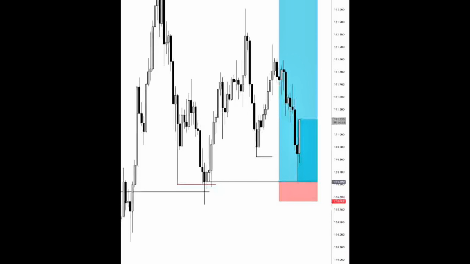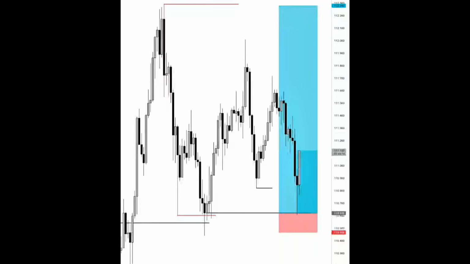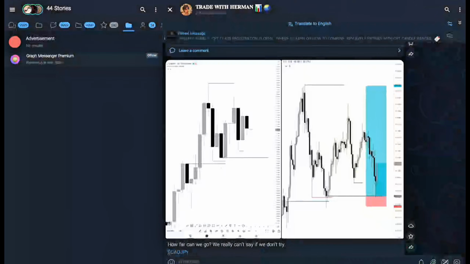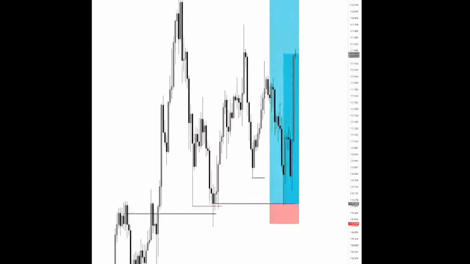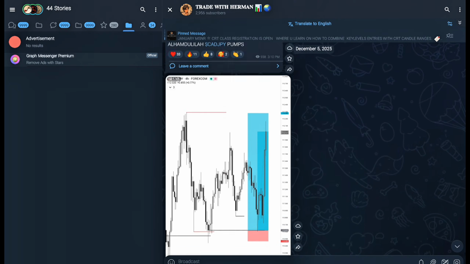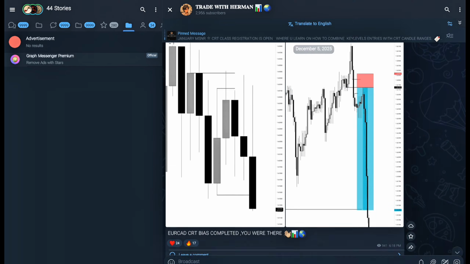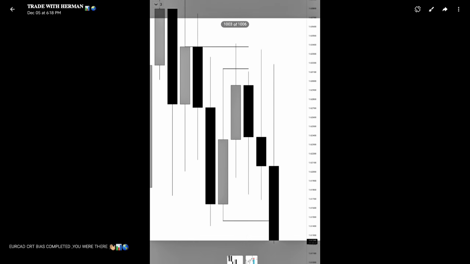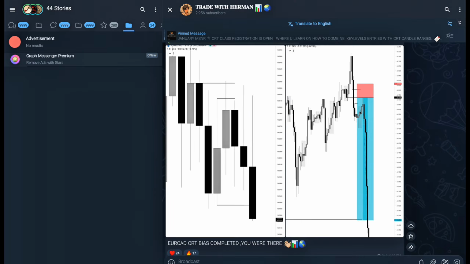So take a look at this. You can see that okay, this is actually that V-shaped level that we marked out here on a daily scale, and see that sniped entry, and this is the continuation of the trade. Take a look at this. This is the continuation of the trade to the upside. Yeah, and you see that's actually what I was talking about here. So here it makes more sense, and this is on Euro card. Here it is on Euro card, and same logic.